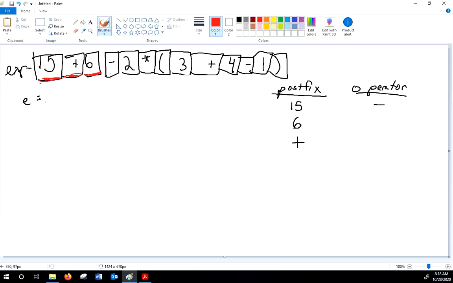All right, next one is a 2. Boy, I love these operands, right? Because they are easy. What do we do? We just offer them to the postfix queue, don't we? Okay, cool. All right, what's next? A times sign. Oh boy, a times sign. So we get a times sign.